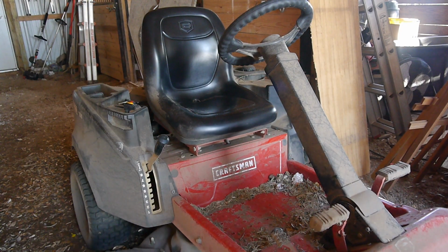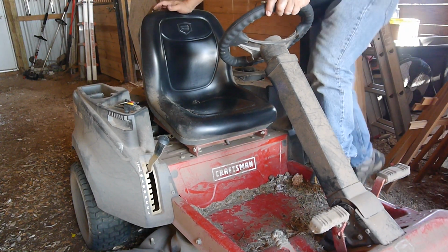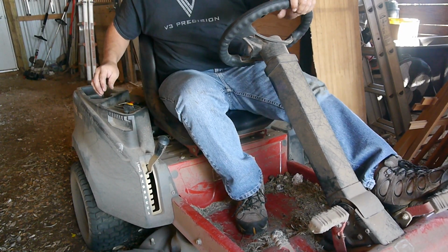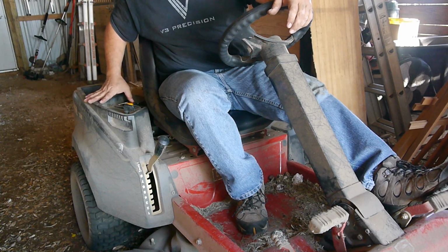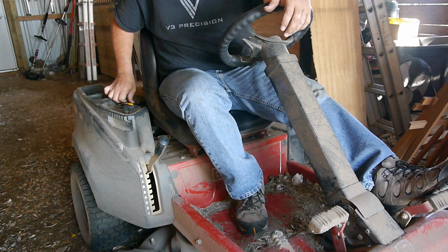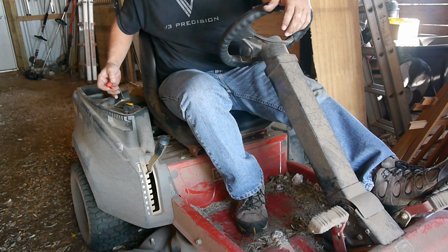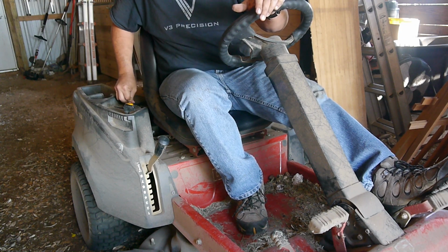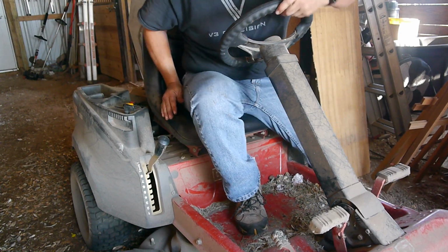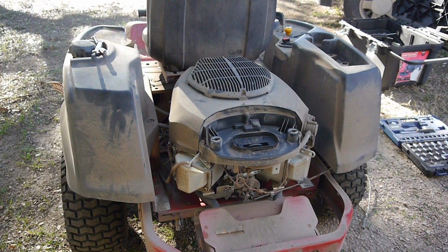All right, so here's the Craftsman Zero Turn. I'm gonna try to get it to turn over, but if you listen real close, you're just gonna hear it spin. Hear that? What it sounds like. All right, I wheeled it out.